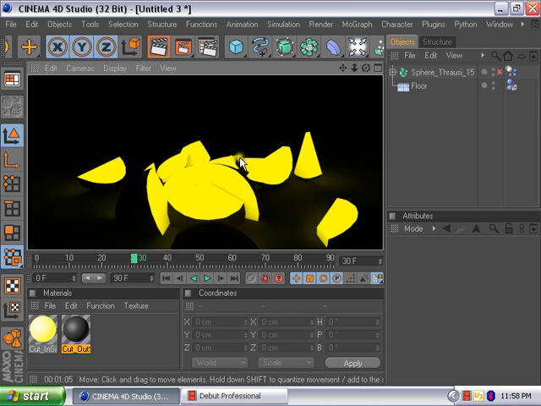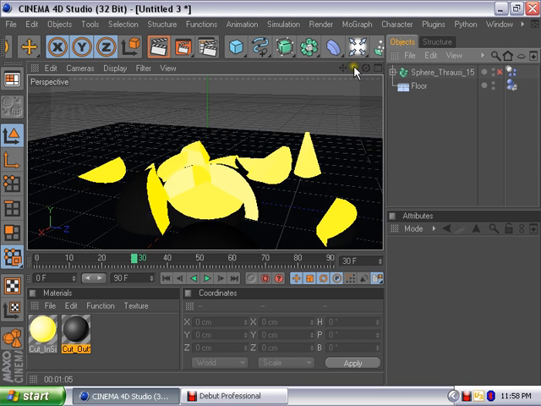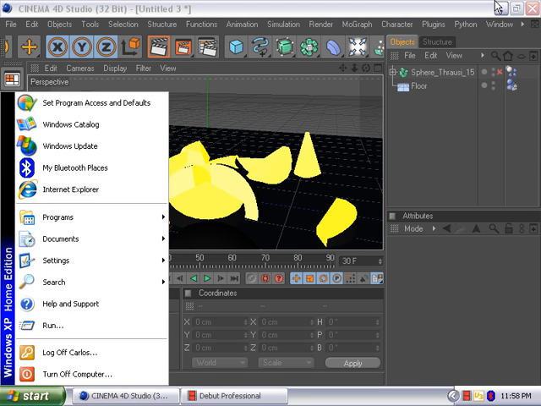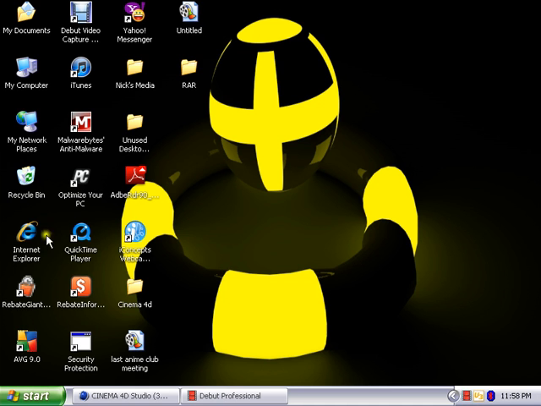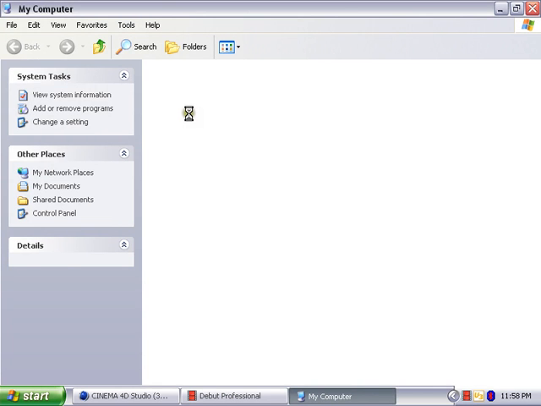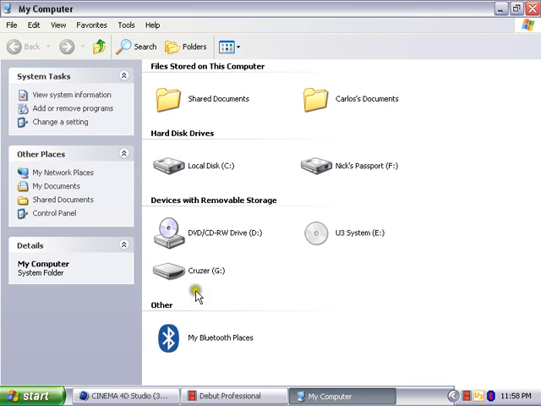Okay, so now the whole thing's rendered out. You can see that the sphere is broken up into different pieces. It looks amazing, and it also has a little light on the ground. Now, if you guys don't think that's amazing, I'll show you some of my pictures I've already created. I'm going to pop out my computer settings.